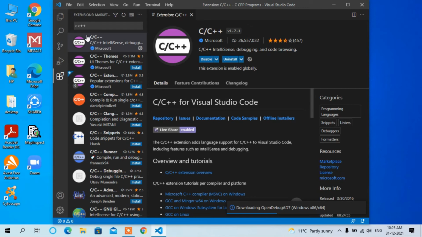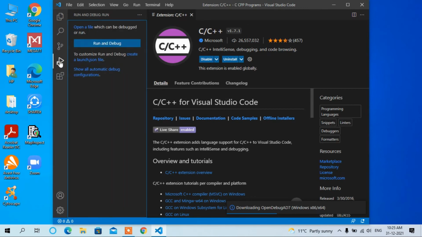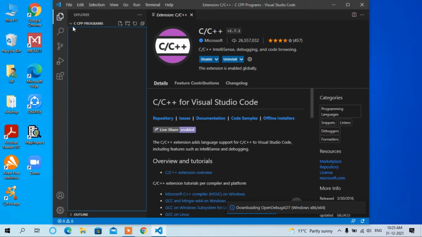Now it's installed already. Now go here. We can use this new file option. I will name it test.cpp.